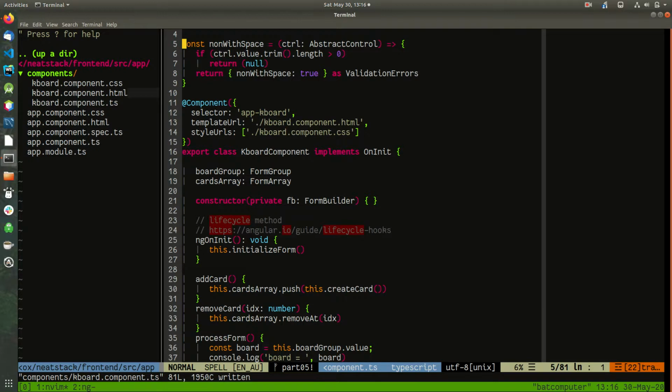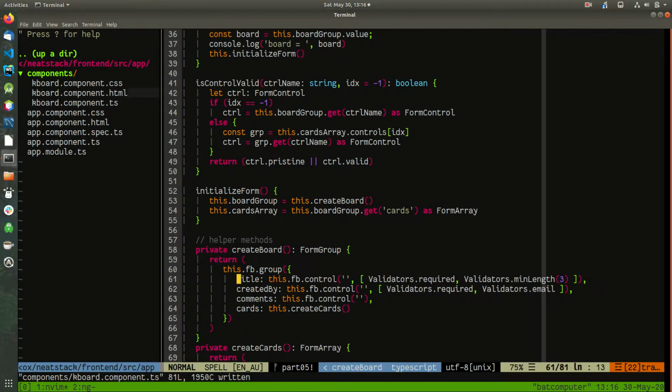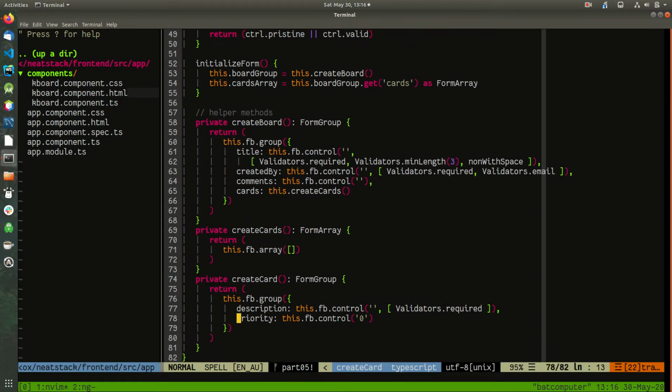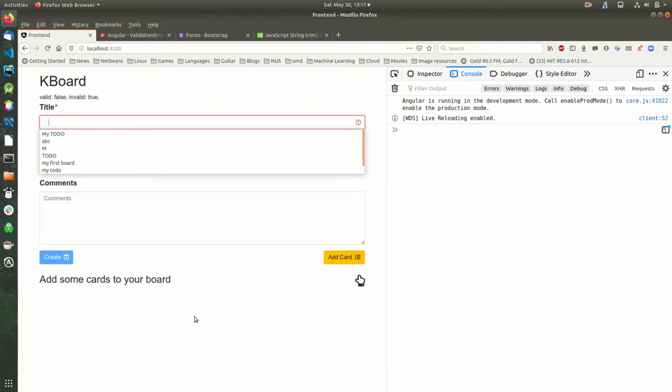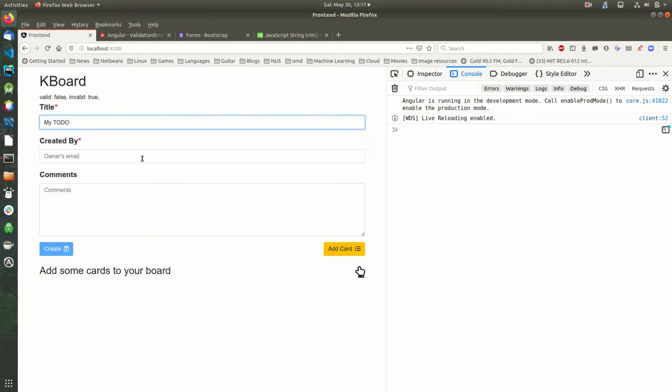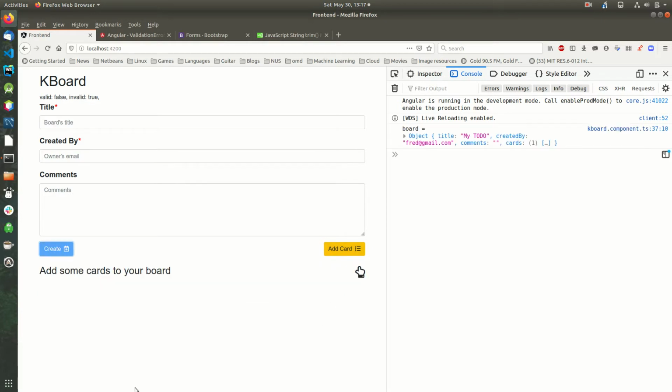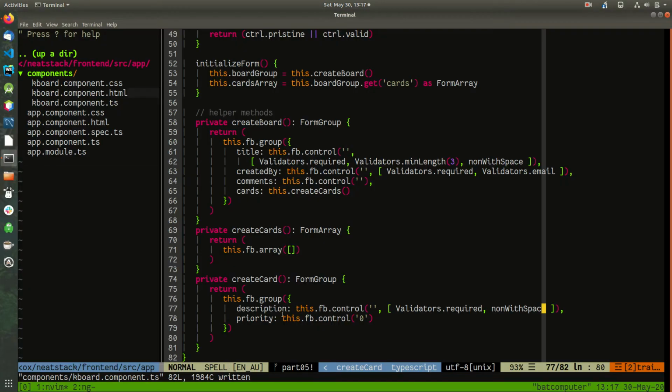So now we can use our custom validator here. Let's move this one down here. This one, non-white space. Created by, we'll leave it alone. And this guy as well, non-white space. Okay, let's try again. Now, even if we put any number of white spaces, it will still be invalid because of our custom validation. So if I now go, my to-do, it's clear, and this is the same thing as well. I can put my task 1 and add it to my form. So now I've added form validation to our form.